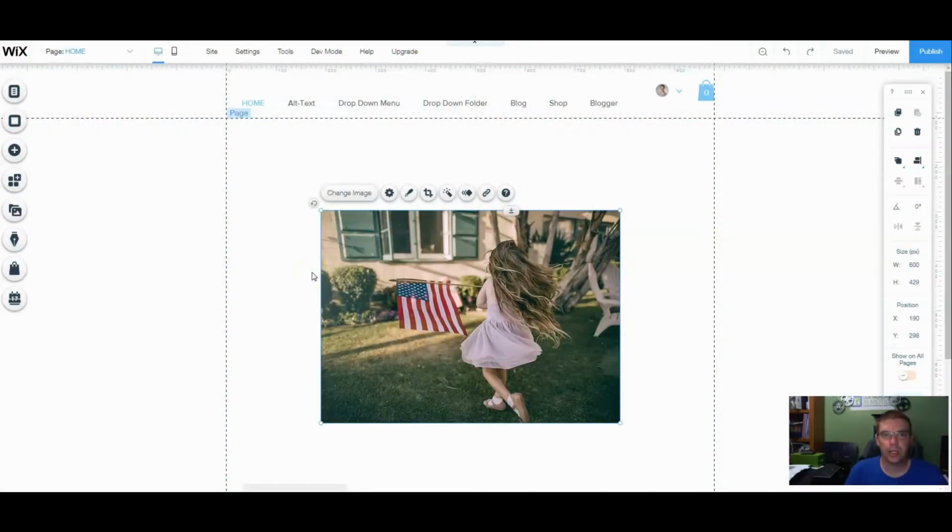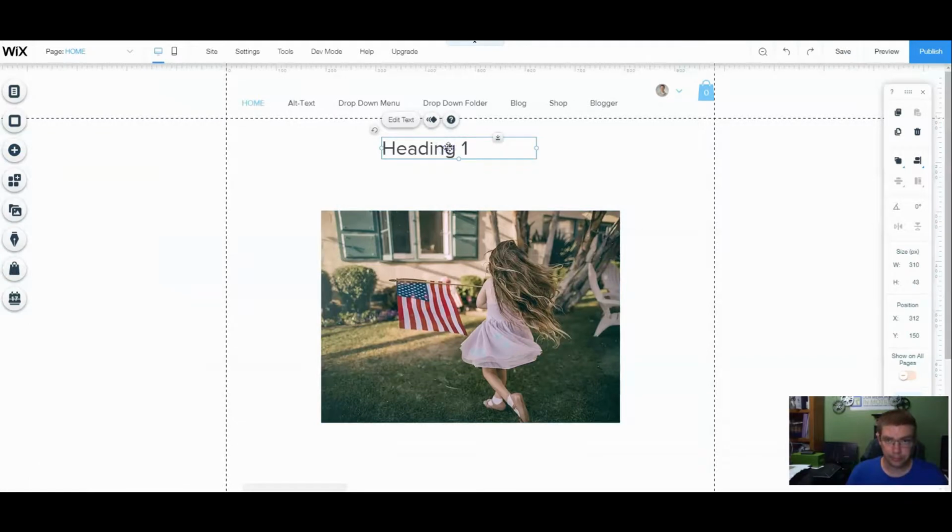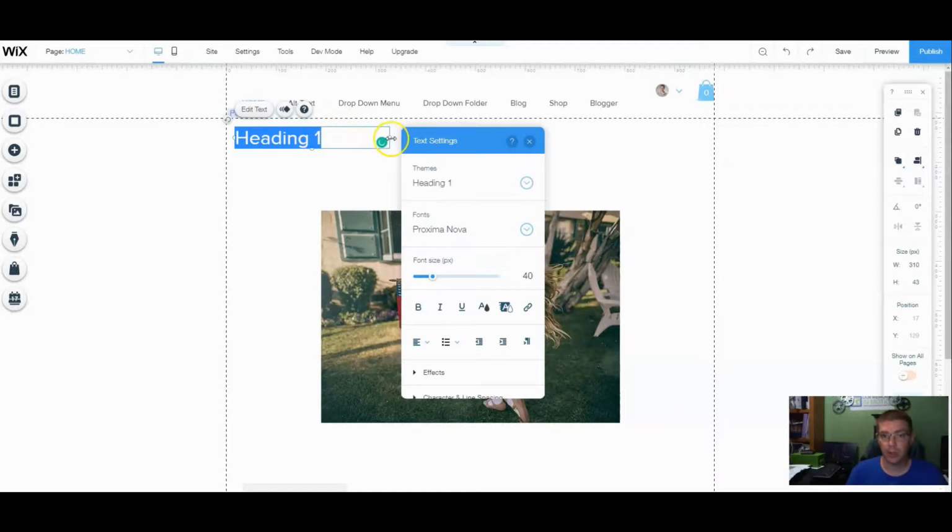Okay, so now that we know what H1, H2, H3 tags are, we can look into how to implement that into our website. We did our keyword research in our first video. That gave us an idea of what keywords to use. So now we're going to use those in our website. Your heading 1, heading 2, and heading 3 are your H1, H2, and H3 headings. Wix for some reason makes your H3 heading larger than the first one, which is usually not how it works, but you can always change it. That's not a problem.